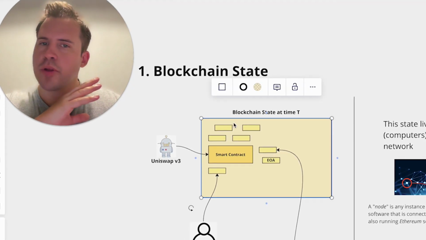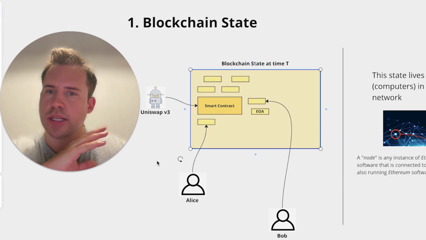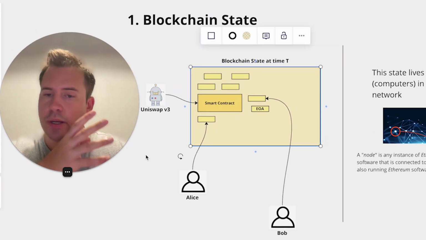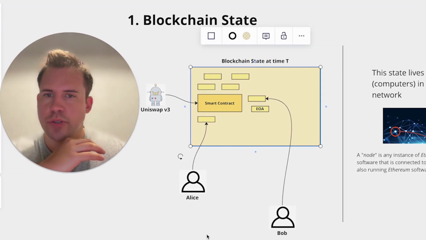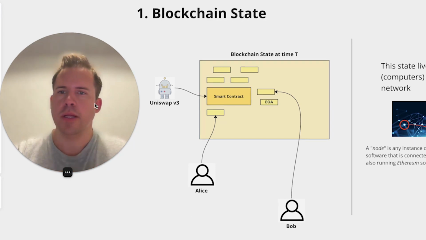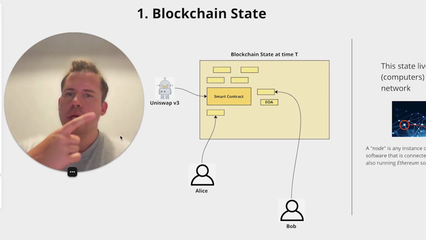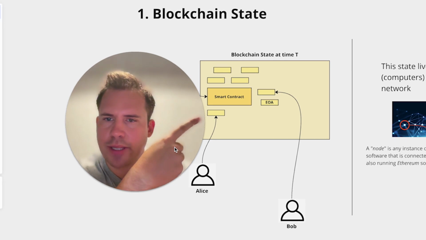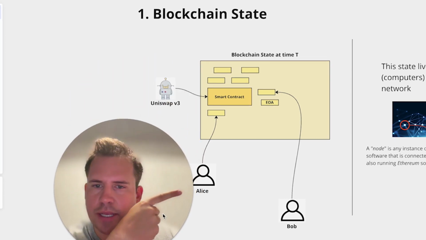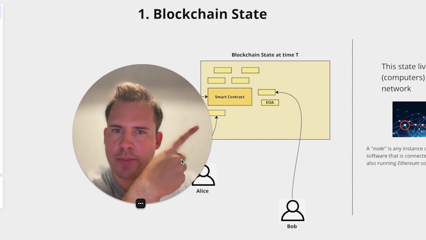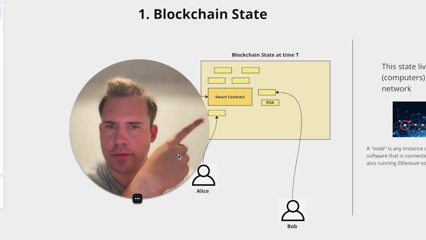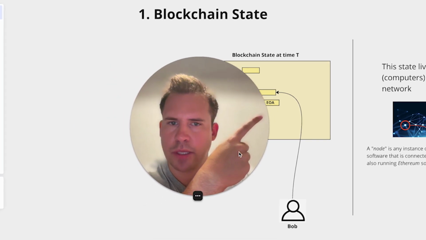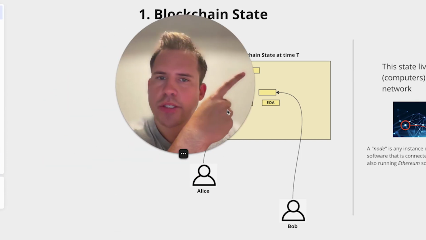Now what I'm going to do is try to visualize what this state looks like, and this is inspired by Jordan's channel on YouTube. Definitely check that out. I'm going to link to it as well. But anyway, the point is, we have some EOAs. EOAs are externally owned accounts, human accounts, like Alice and Bob have an EOA. I'm going to color them light yellow here, and I'm also going to say it's an EOA.